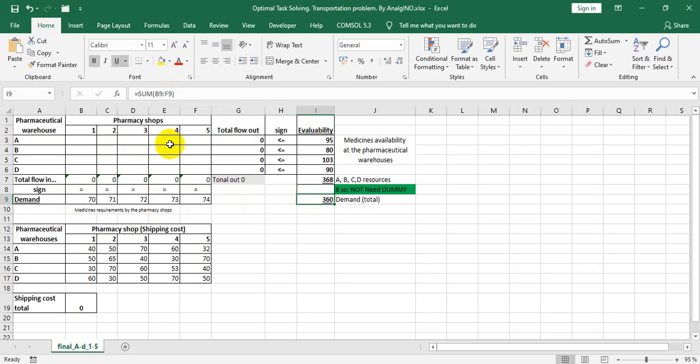And our main goal is to calculate how many pieces of medicine we have to deliver from each appropriate storage to each appropriate pharmacy shop with minimal cost. It's our main aim. And we have an additional helper that calculates the difference between total availability and total demand.